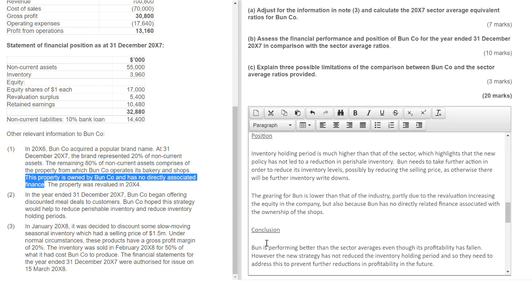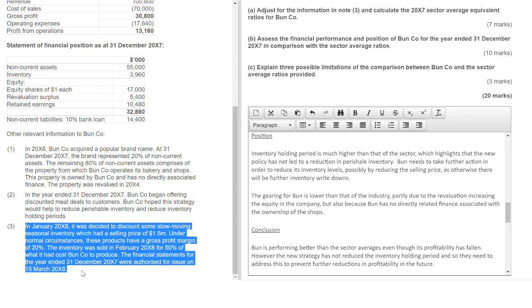So I've mentioned a little bit about a conclusion to do with the performance, in that we are performing better than the sector averages, even though we have had a worse year. And however, then we've moved it on to the position and said there, look, the inventory days have gone through there and shown to be higher than the sector averages. We've already had in part 3, wasn't there, a large write-off of inventory which reduced the profitability, and if we don't do anything about that increasing or larger inventory days, then that write down is going to happen again into the future and could be even more significant.